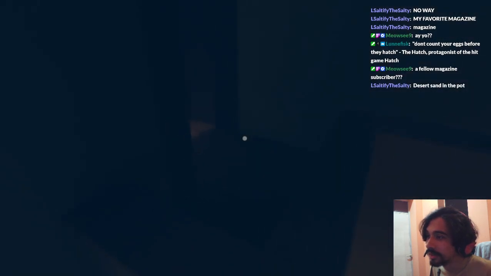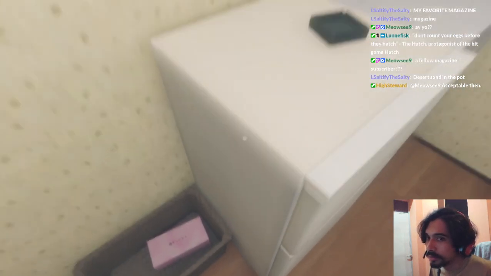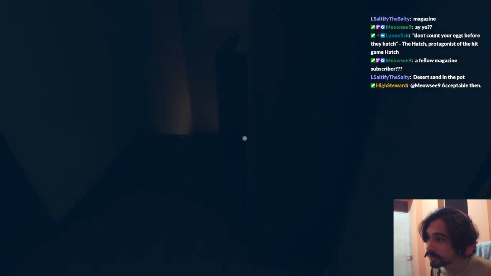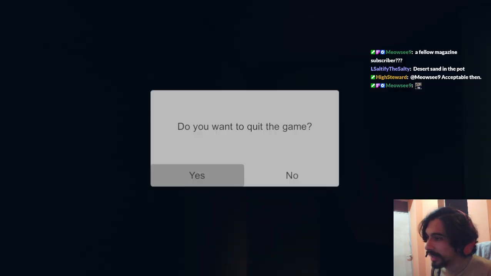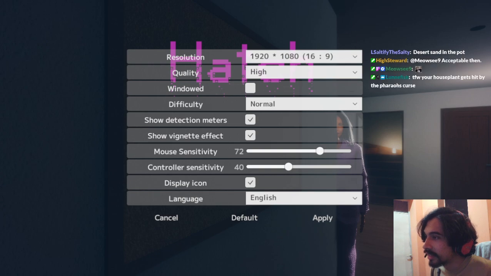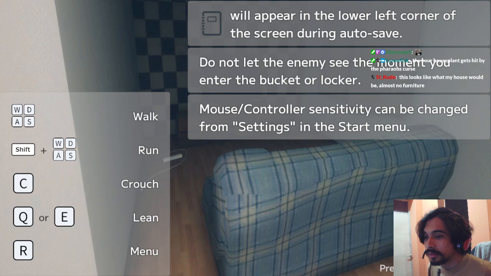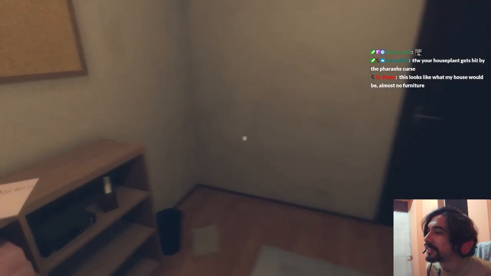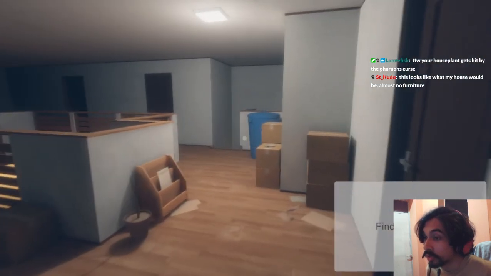Just a sand in the pot. What? Where is the washroom? A tiny chair. Do I have brightness? I don't. So whatever I click on, I gotta hope. Almost no forge. Houseplant gets hit by the firehouse. I hate Amnesia controls. I hate Amnesia controls. I hate Amnesia controls.